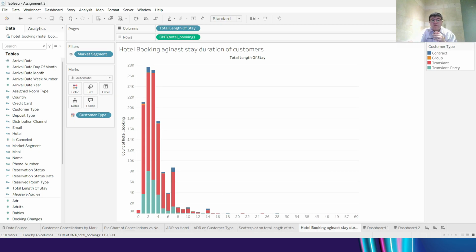And finally, for this last graph, it's a stacked bar chart, where you can see the total amount of bookings and how long their stay is. From this graph, the most prevalent ones are customers who only stay from 1 to 3 days roughly, and then it falls off right after because the customers, I guess, don't want to stay anymore. And again, the most frequent stayer is the transient group, which supports the claim from previously.